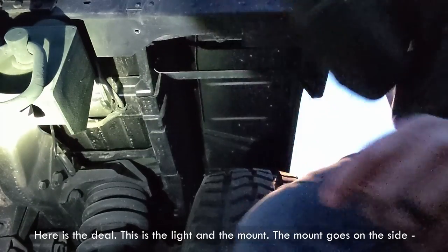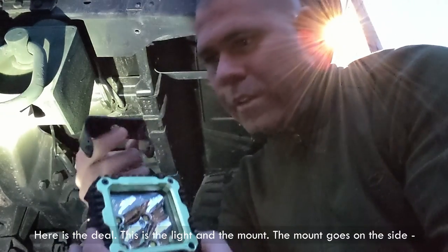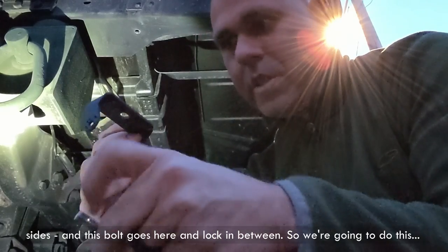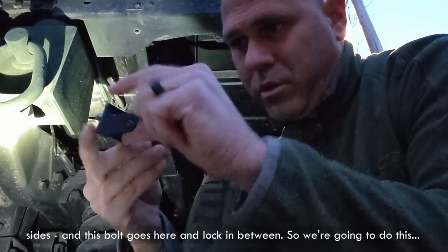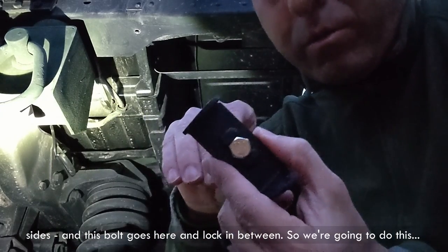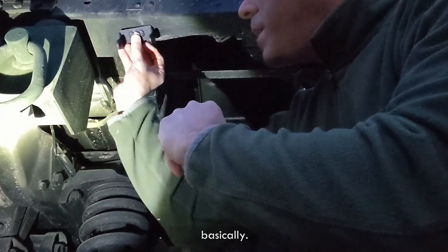Install the rest. Here is the deal. This is the light and the mount. The mount goes on the sides, and this bolt goes here in the lock in between. So we're gonna do this, basically.